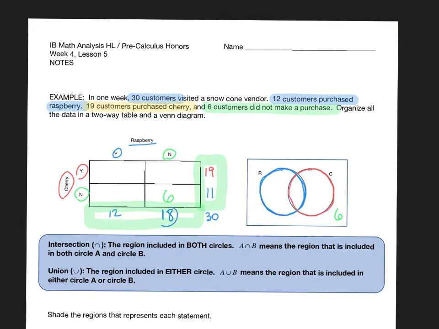So if I know this is the sum of 18, this has to be a 12. And if I know this is a sum of 19, then this has to be a 7. All right, and if this is a sum of 12, this has to be a 5. And then there's the last check. I haven't checked this one yet. Does this row add up to be 11? It does.